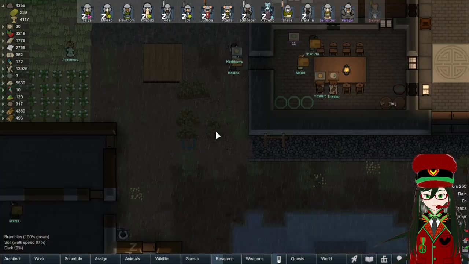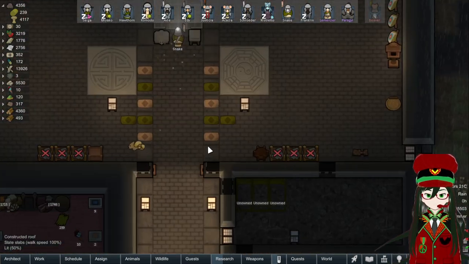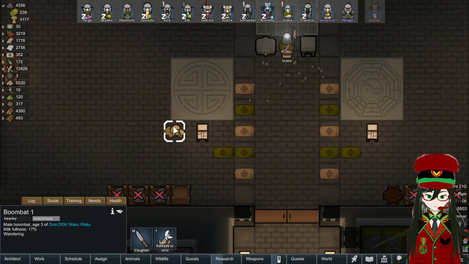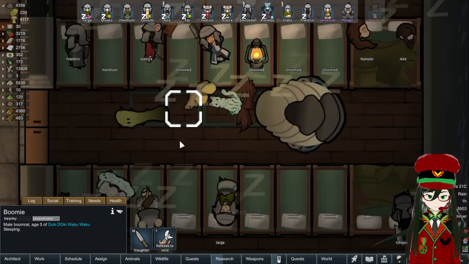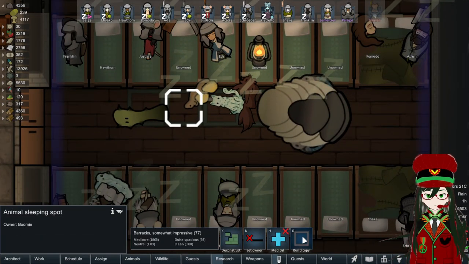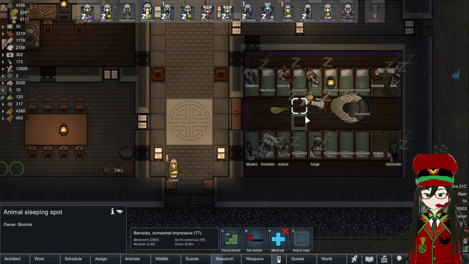Everybody's coming in to eat in our place while they're here. That's fine. As long as they're not eating our food. So here's the boom bat. Not to be confused with the boom rat. Boomy. Here, another sleeping spot.